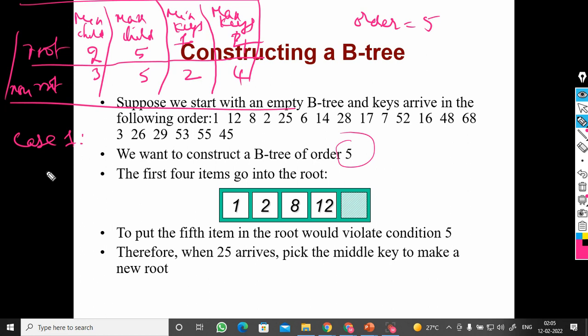In order to even insert or delete, you need to first search. Search must be done; it is a prerequisite.